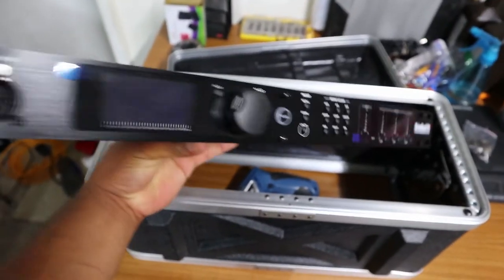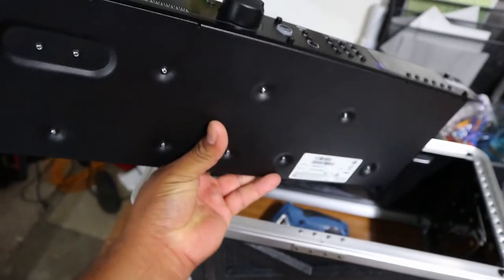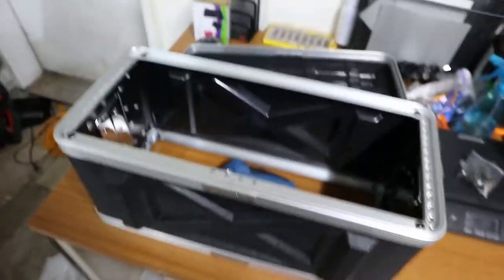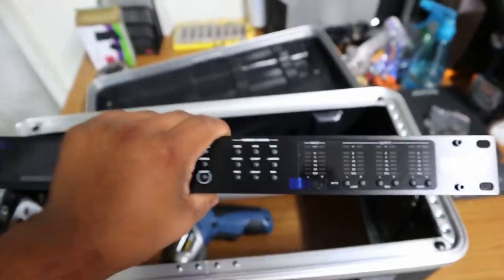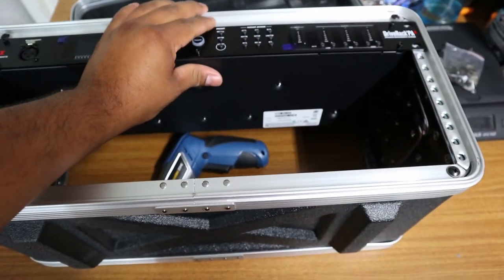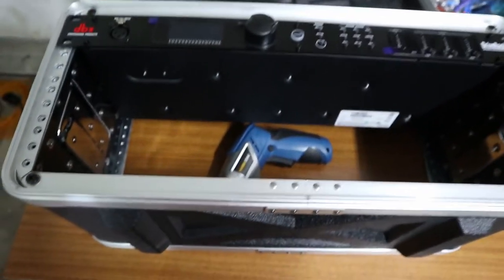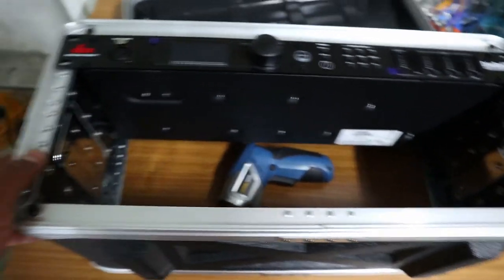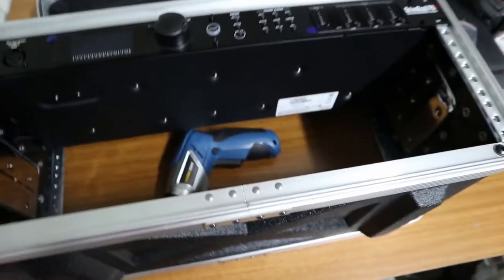Here I have a DriveRack PA2. I recently purchased it. I'll do a video on it later on, but that's what this is for. It should be able to just fit right on here. See, it won't take up so much space, and the fact that it's narrow will allow me to hook up wires from the back pretty easily.